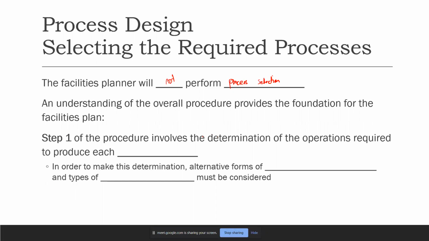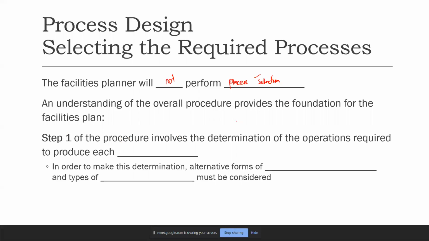Okay? So hindi po kayo magpe-perform ng process selection. But for the meantime, you have to identify ano yung mga processes that would be used as your basis for facilities planning. Okay? So an understanding for the overall procedure provides the foundation for the facilities plan.